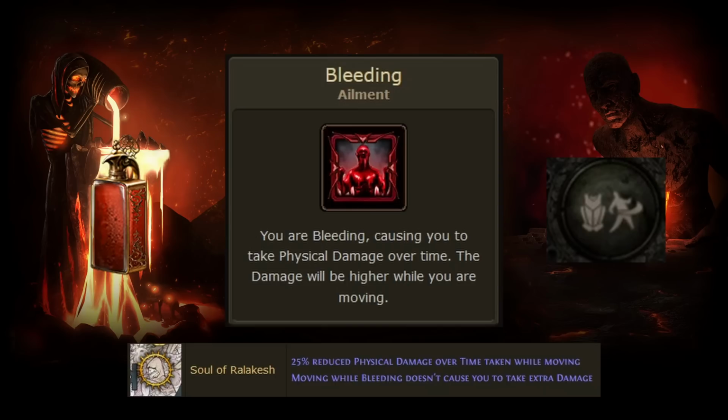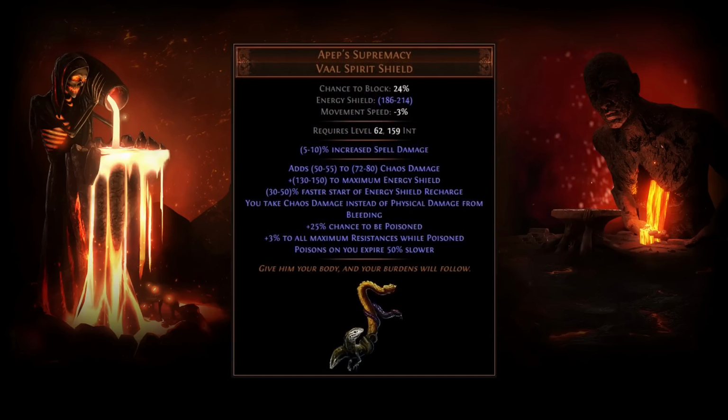There's also the shield Apex Supremacy. Now this one's been around. It's an Incursion exclusive shield. This one makes you take chaos damage instead of physical damage from bleeding. Now, that's really interesting with this amulet because, as I said, bleeding is extremely dangerous. So if you're to use it with this amulet, you'll essentially be able to turn those really dangerous bleeds into massive heals for yourself. So that's quite nice as well.